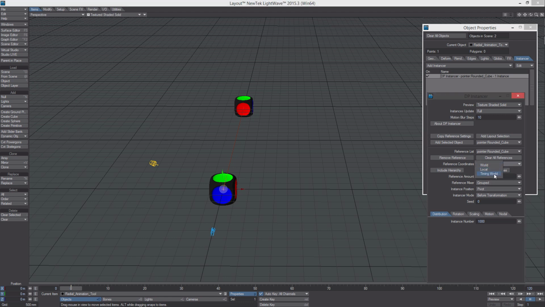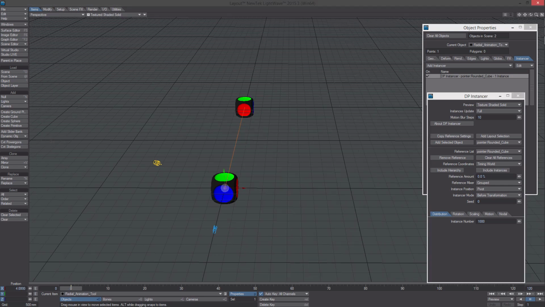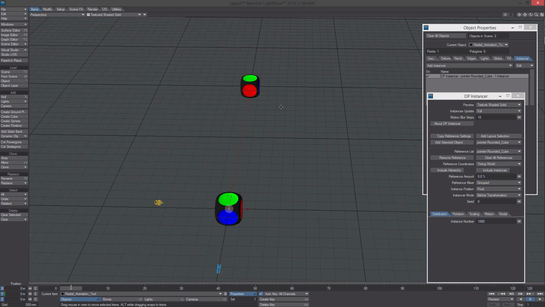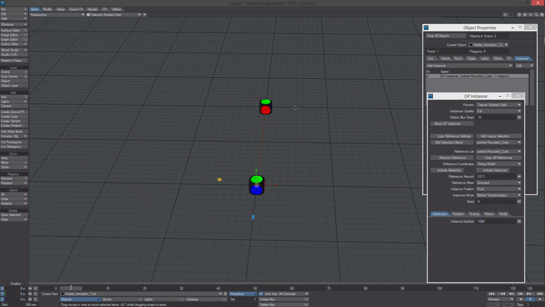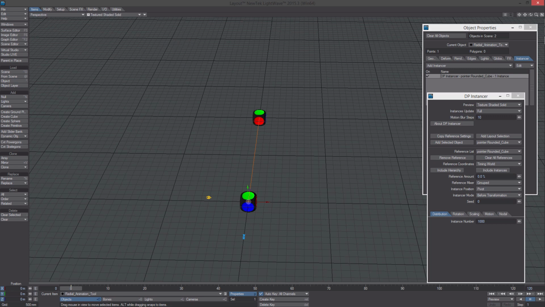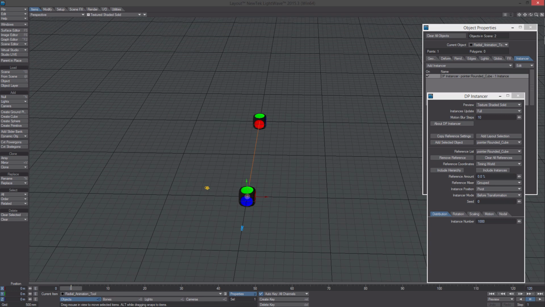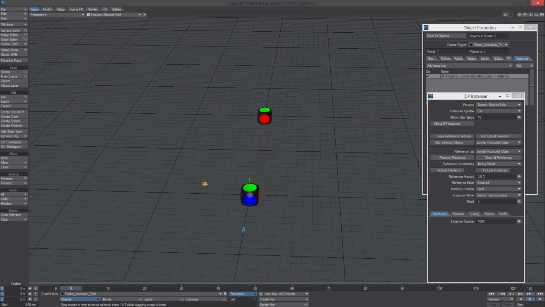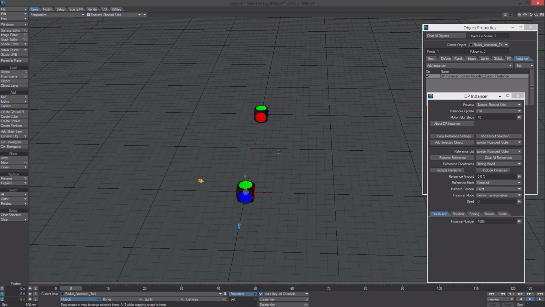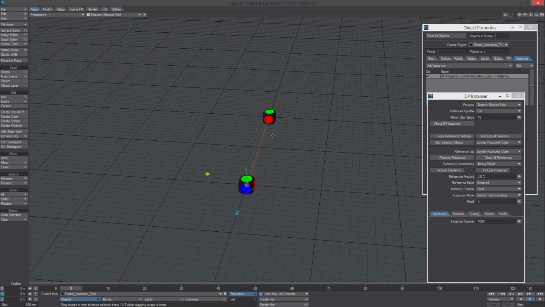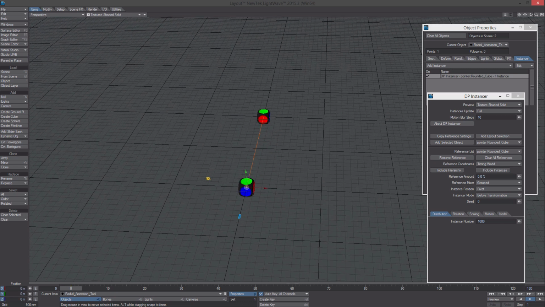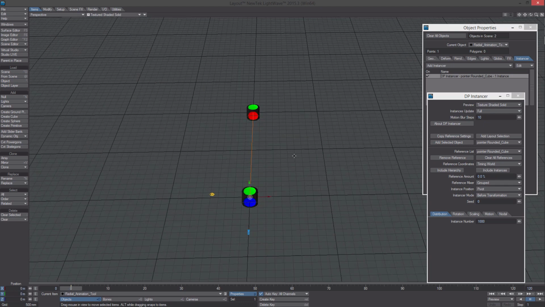You don't have to, but if you want to have offset animations, which I do have controls set up for, then you want to put it on timing world. So the one thing that was really important was that I wanted the ability to have multiple different versions of these in the scene at the same time, and I also wanted to be able to control them all individually. So I wanted to be able to clone this easily and still be able to manipulate the clones with the controllers here.